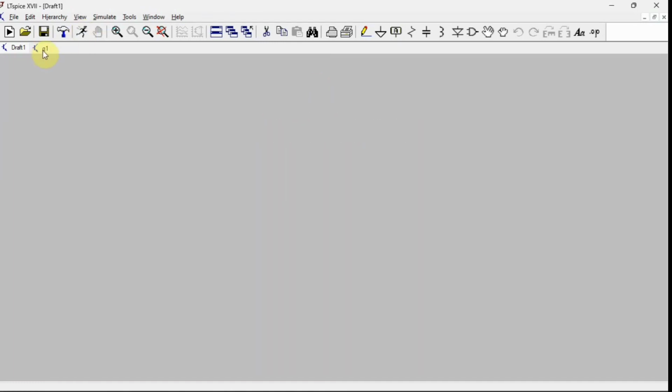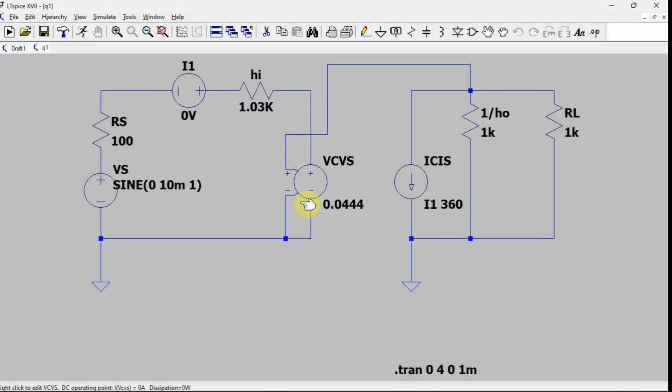Okay, so you can see here I have already made the circuit. You can pause the video and make the same circuit, or any kind of transient circuit would be fine. I have used a voltage source and a resistor here.